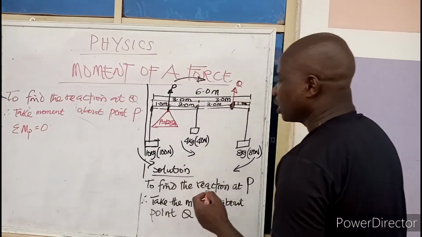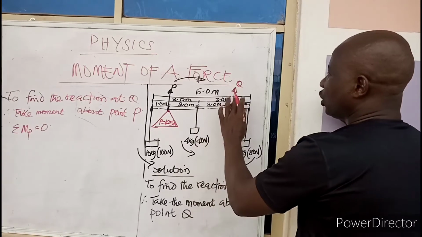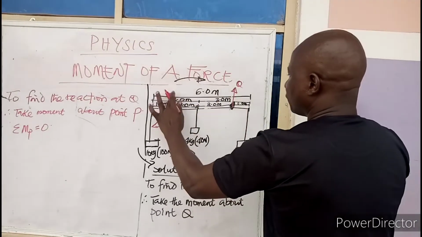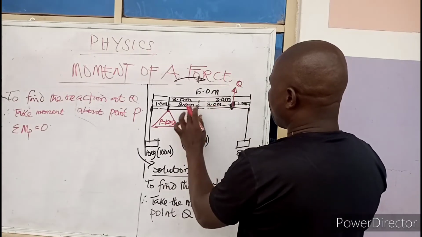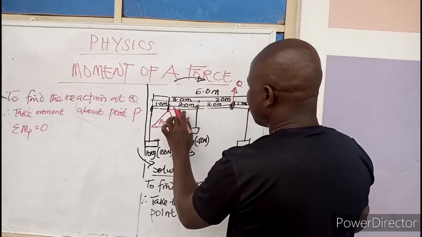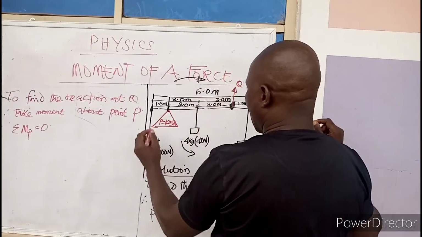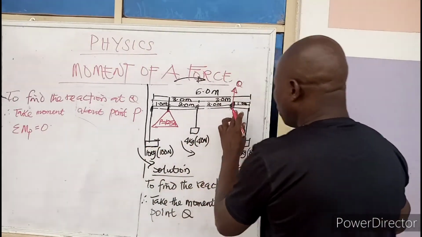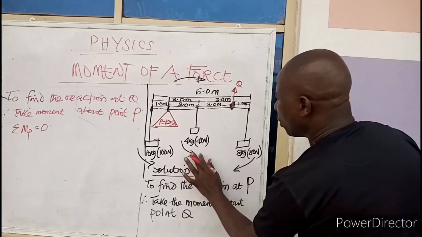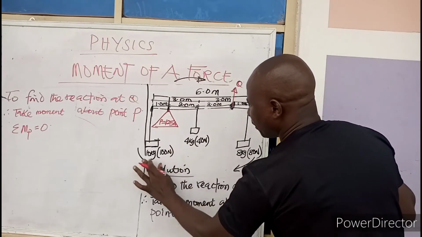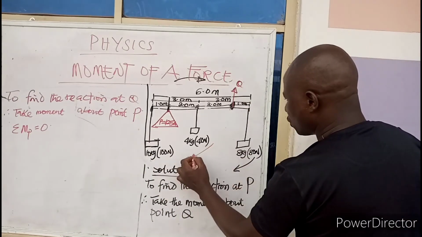Alright, let's go. Summation of moment about P is equal to 0. So yeah, let's go now. This one will now come this way. That is Q, 2 plus 2. That is from here to here. That is, let's see, our clockwise. You know the moment I remove this, what happened to it? It means this one will go this way. I change the direction now. This one will go this way. This one too will go this way.